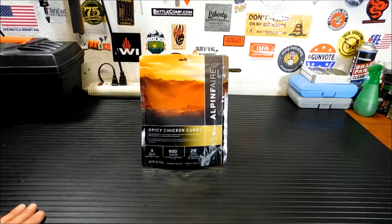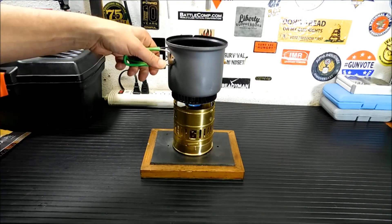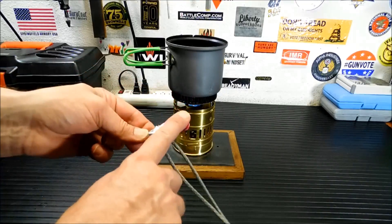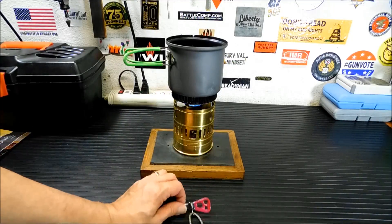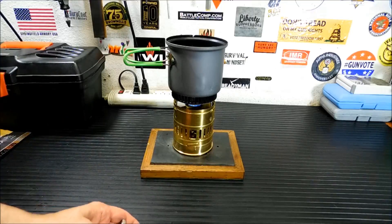So we're gonna kick on our stove and get the water going. I got my two cups of water, and I had to use my new stove and cook set for this. On an unrelated note, you'll notice the key is no longer with my Sevea stove. This is just a side tip for those of you with Sevea stoves — if you're not worried about losing it, I tied some paracord to the key and put some red nail polish on it. So if I drop it in the woods, it's bright red and will stand out. I really got tired of feeding it in and out of there — it just became a pain in the neck.